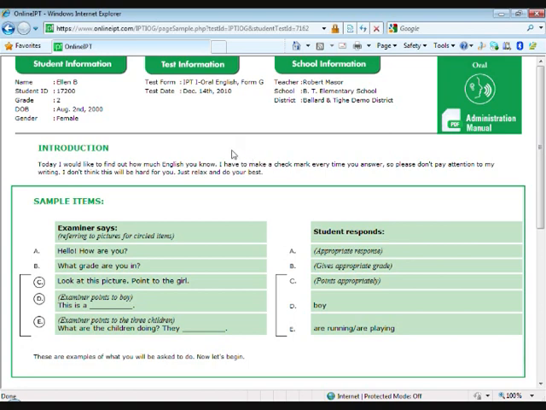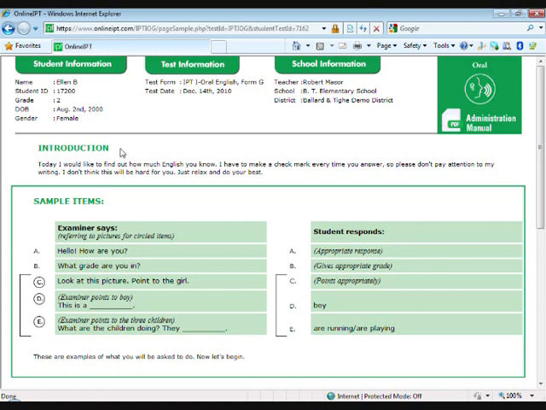On this first page of the test, look at the information at the top of the page. The first column contains the student information, including the name, the student ID, the grade, and so forth. In the next column, we have information pertaining to the test that you are administering, such as the test form and the test date. The last column shows the school information, such as the teacher's name, Robert Masser, and the school and district information for that student. These three columns of information will be displayed throughout the test.